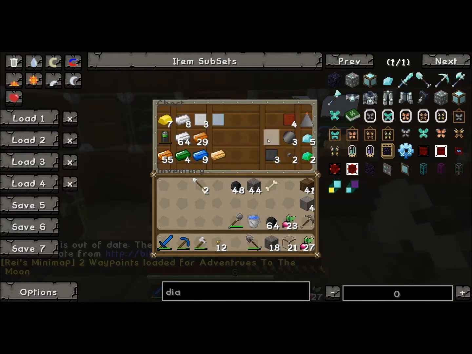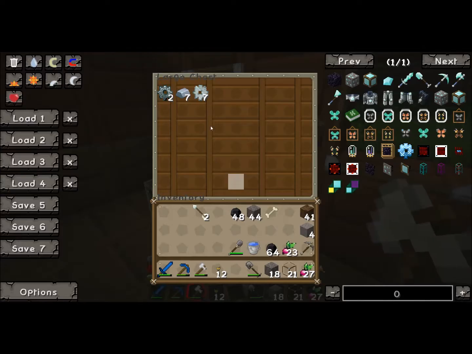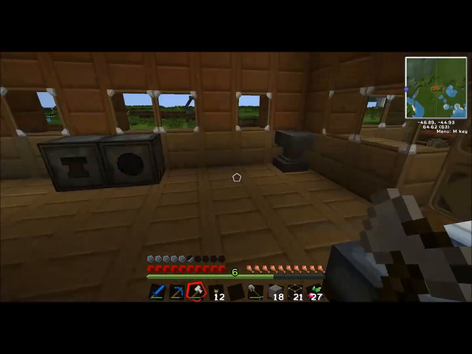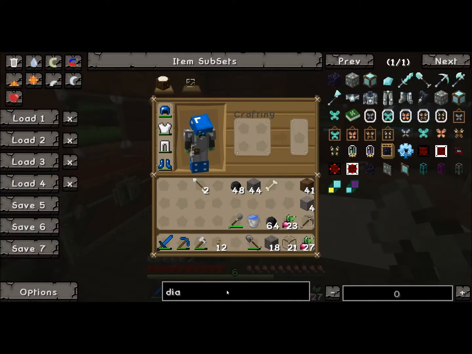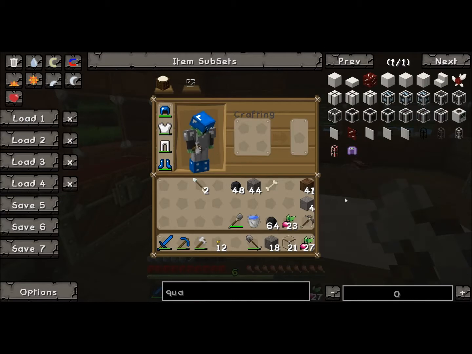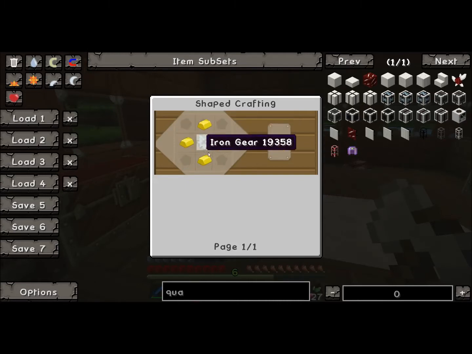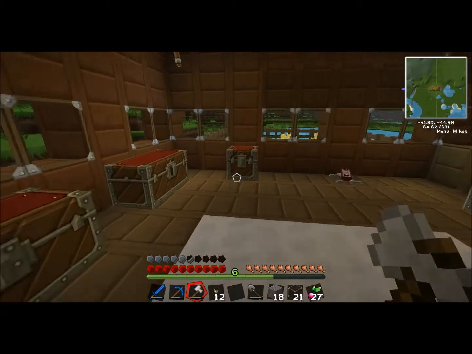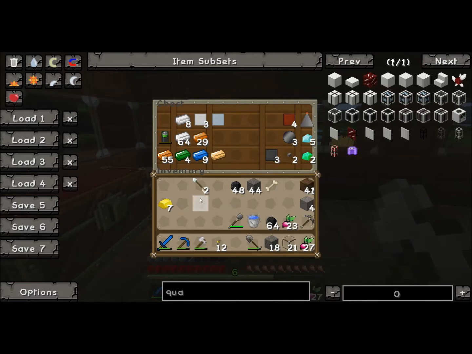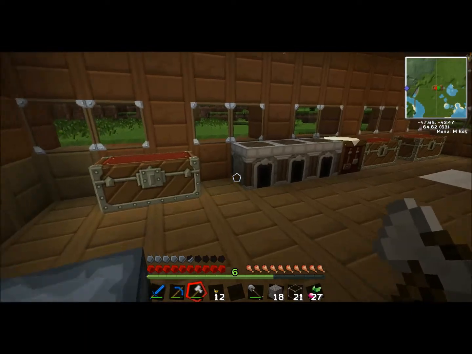I did some work off camera again just to get the right amount of materials for the quarry. For a quarry, we have to make iron gears, redstone, gold gears and diamond gears. Now for gold ingots, we only have 7, I think. And I've also managed to find more diamond, which is awesome.